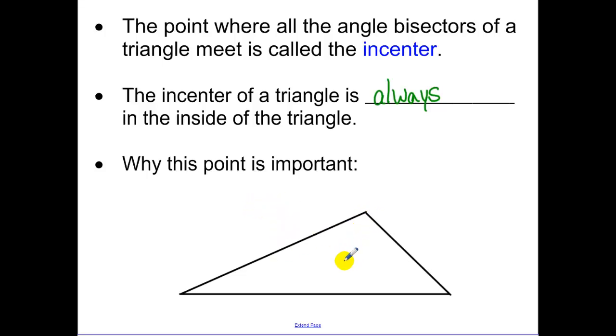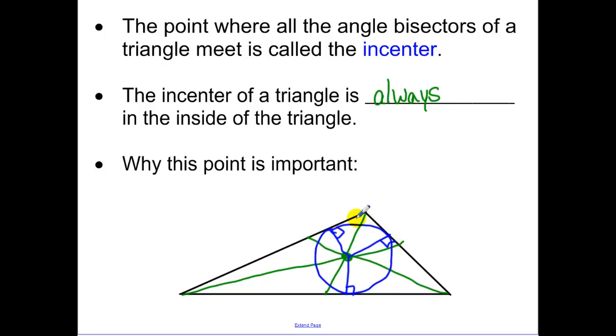So when I draw in my angle bisectors, I'm going to sketch them in as best I can. Apologize, it's not going to be perfect. They're not perfectly straight lines. This point is then equidistant, meaning I'm perpendicular there, from all the sides of my angles, so that I can draw a circle inside of our triangle. It's called an inscribed circle. It's inside tangent, meaning it hits only at one point inside of our triangle.